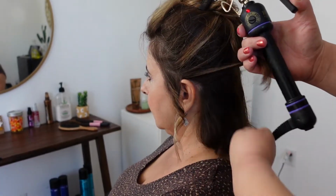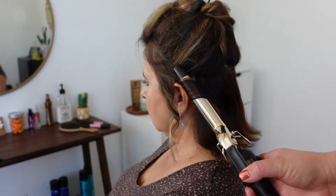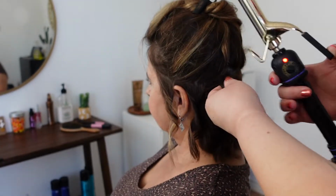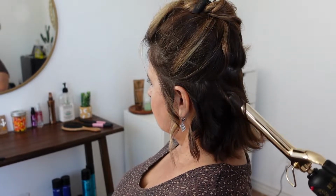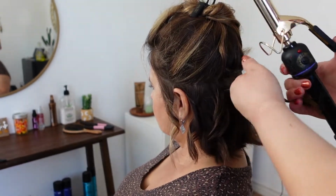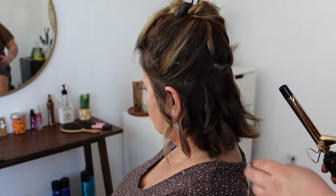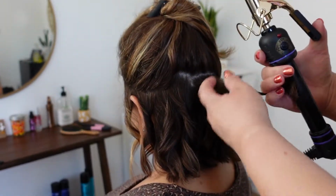So what I usually do is the first two pieces, I'll curl back towards the back of the hair. As I get to the ends, I kind of pull it with the curling iron. And then this section, I curl towards the face. Next, pull it down. And as you keep practicing, you're honestly gonna get much better. Next section, I pull towards the back of the hair, pull down. Don't be afraid if they start looking a little too tight, because you're actually gonna comb these out later.